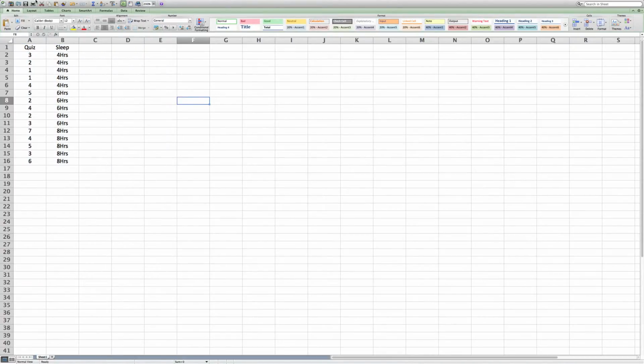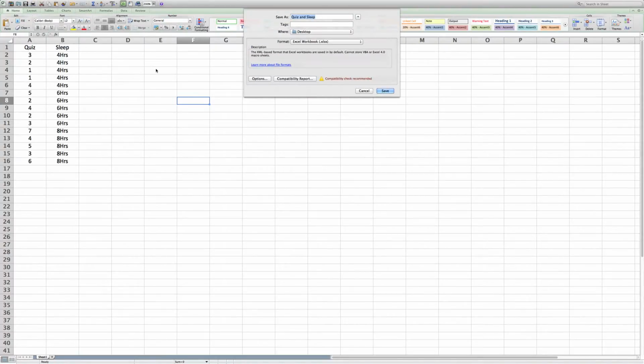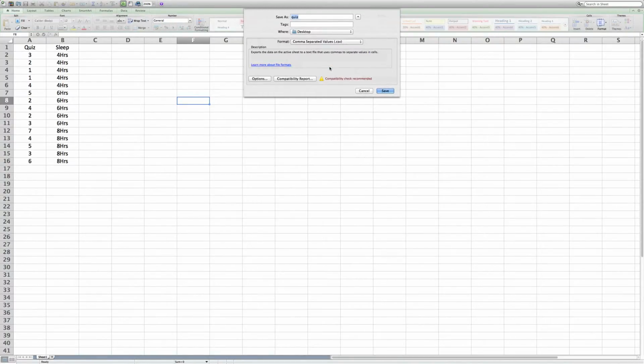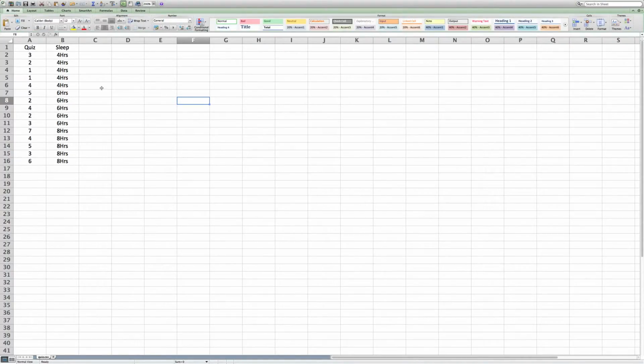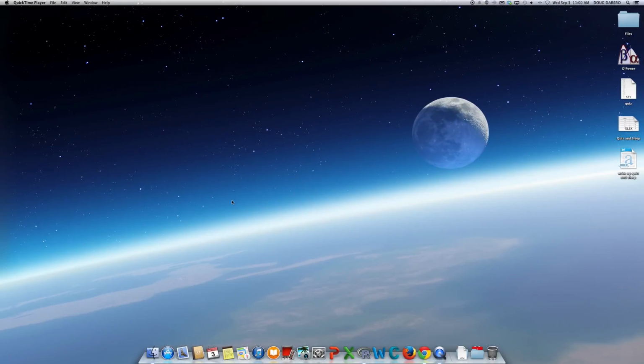I don't need that, and I'm going to come up here and do a save as. And what I want now is something simple. I don't want a lot of words. I just want one word, either all uppercase or all lowercase, and I'm going to save it to my desktop, and I need to save as .csv. Alright gang, let's save it and continue, and I don't need this anymore, so I'm going to close it down, and I don't need to save it because I've already saved it.